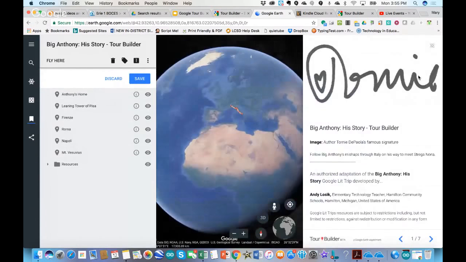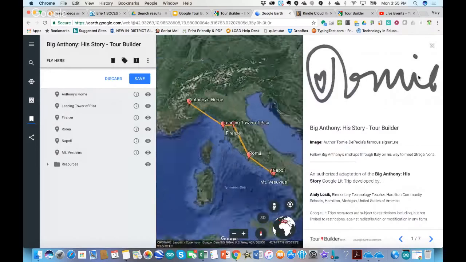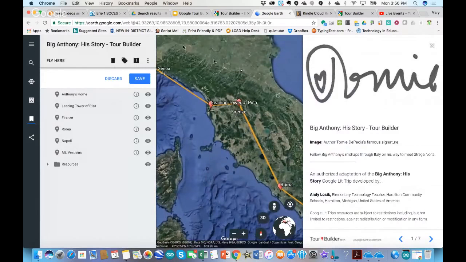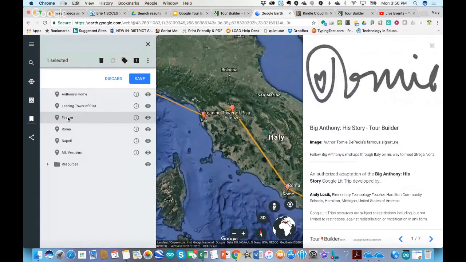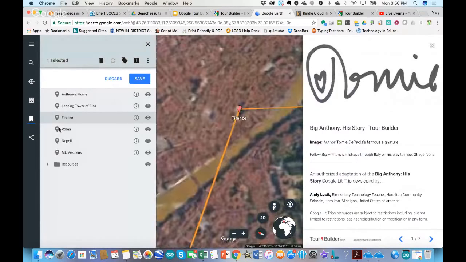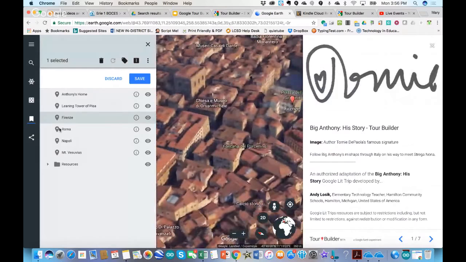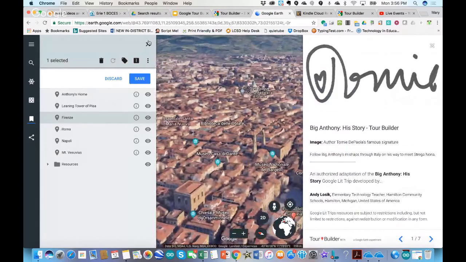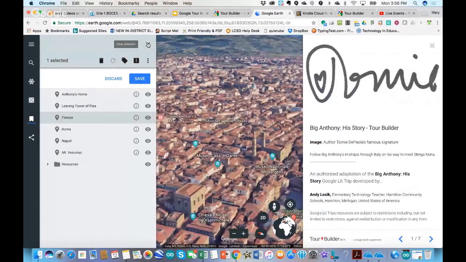Okay, so here I have my place marks. Okay, so now it kind of gives me that flying feature.